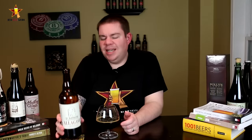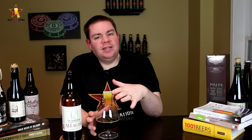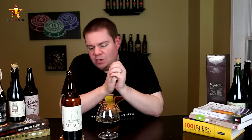All right guys, the final verdict on the St. Klippenstein — available now at 11% alcohol by volume. Pick this one up at QualityLiquorStore.com. Absolutely fantastic stuff. Not only is it a fantastic Imperial Stout, I love the fact that they use the Trappist yeast strain on it. It just adds so much — that dark fruit characteristic, a little bit of phenolic characteristic. It doesn't dry it out quite as much, so there's more of a residual sweetness in there, which really helps carry the base beer over into the barrels. Once you get it into the barrels, that vanilla and toasted coconut start to play off the residual sweetness left over from that yeast strain. It just works really well.